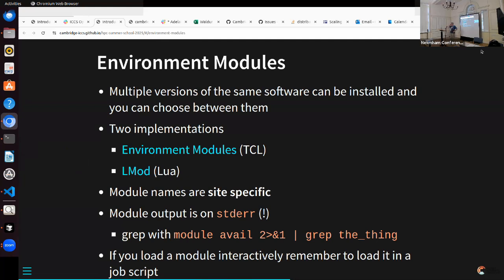So, welcome along to part 2 of Introduction to HPC. The first thing we're going to kick off today with is, how do you use software that somebody else has provided for you? In fact, if you go to the top 500 sites, all HPC systems these days, 500 out of 500, run Linux.